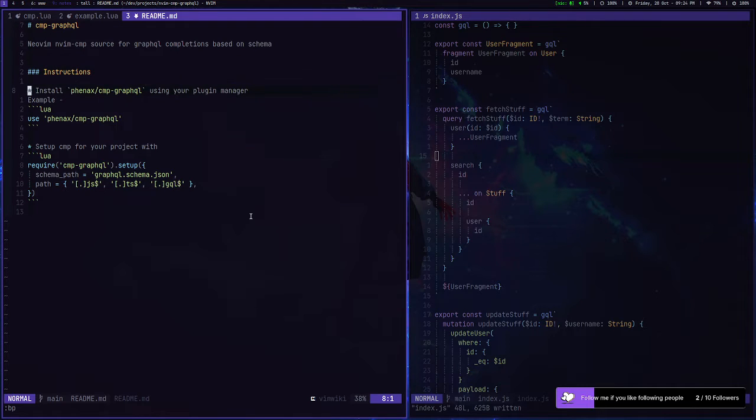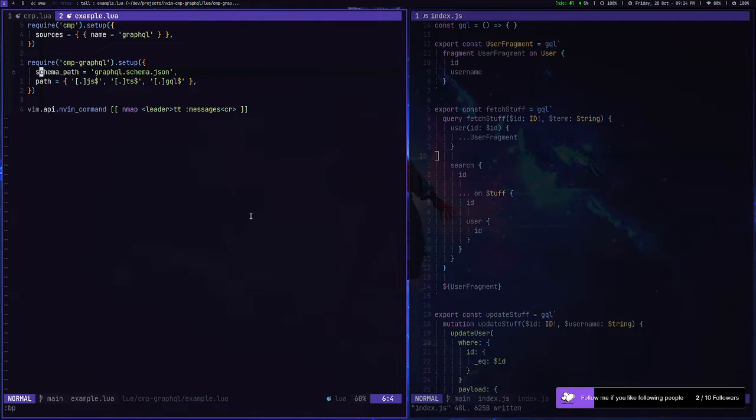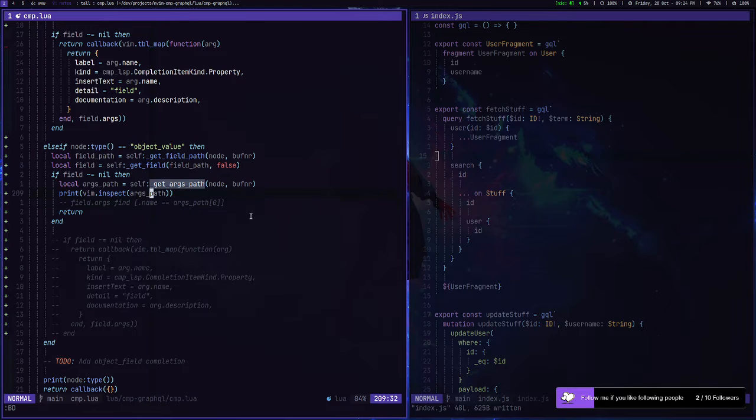So we'll need to add a few more instructions on how to generate the schema, how to configure it. How also we're missing the CMP configuration, which we'll also need to specify. But yes, a lot of stuff. Hey, not really, but yeah.